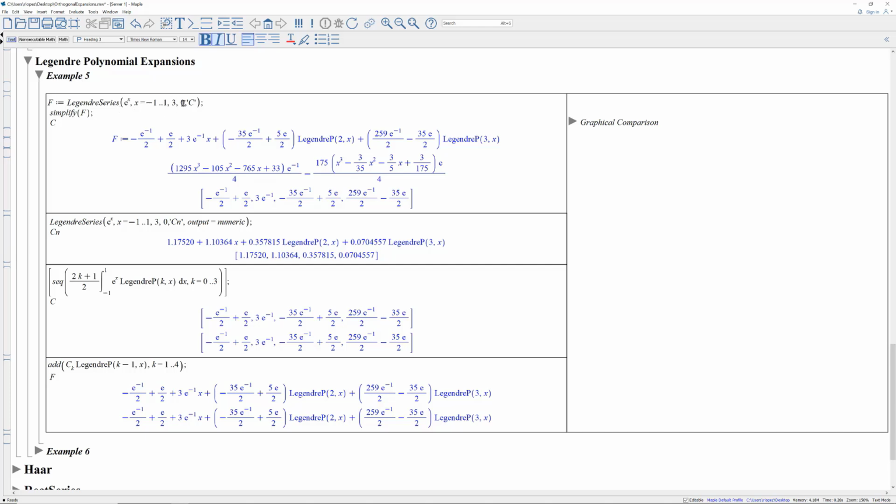You got to put 0 here. That's the m equals 0, and we'll collect coefficients here. I hit it with a simplify to get these Legendre P functions to be expressed as actual polynomials. That's the second line. And here is the list of coefficients.